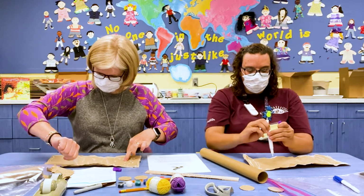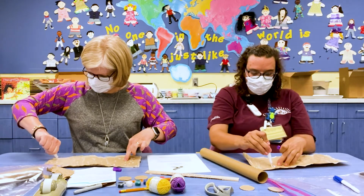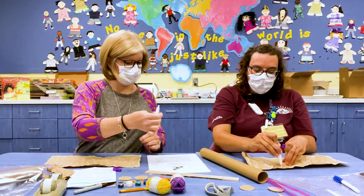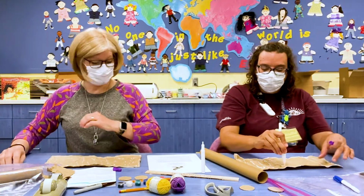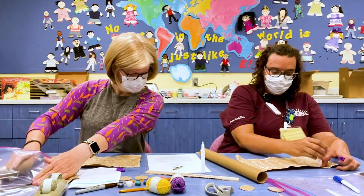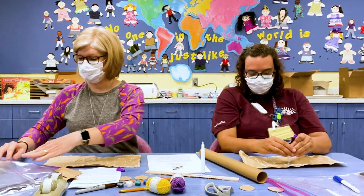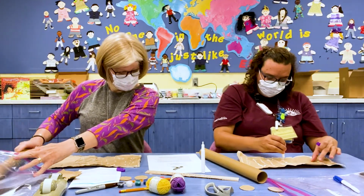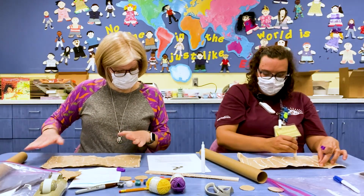My glue pen is running out of glue. We've used this several times in these activities. So I folded over the end to make the glue actually come out better. Oh, well that's a good idea. Kind of like your toothpaste tube where you curl it from the end and it squeezes up. All right. We've covered it with the entire surface.